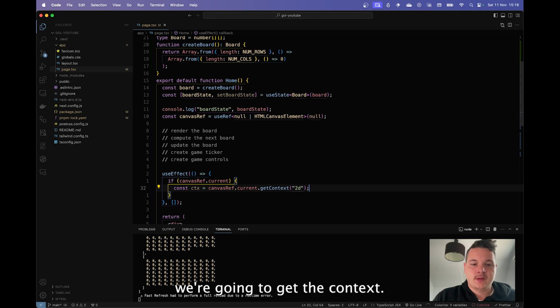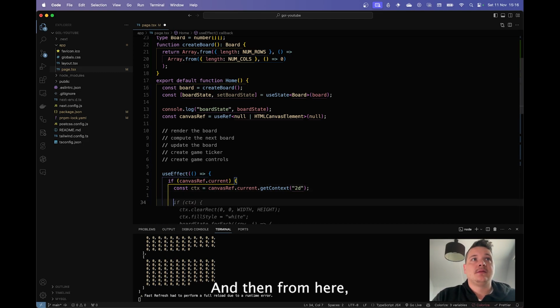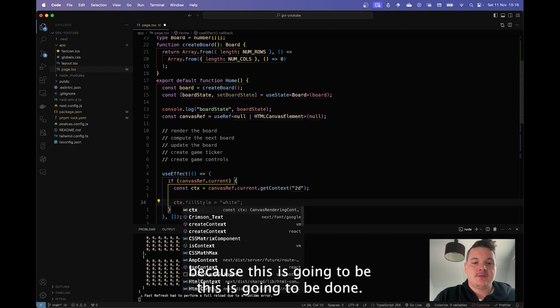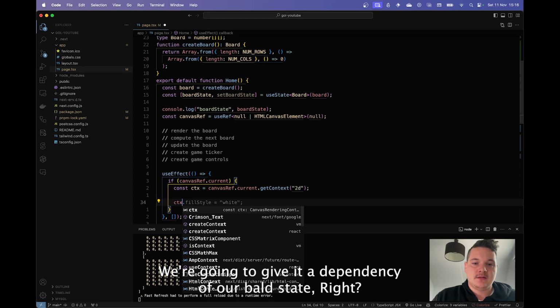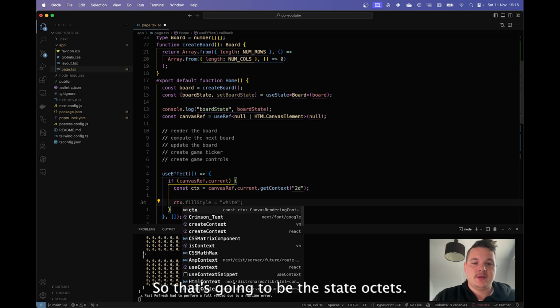And then from here, what do we want to do? So we want to create a filled square. But first of all, we want to just clear anything off, because this is going to be done. We're going to give it a dependency of our board state, right? So the state updates, and this useEffect is going to rerun.